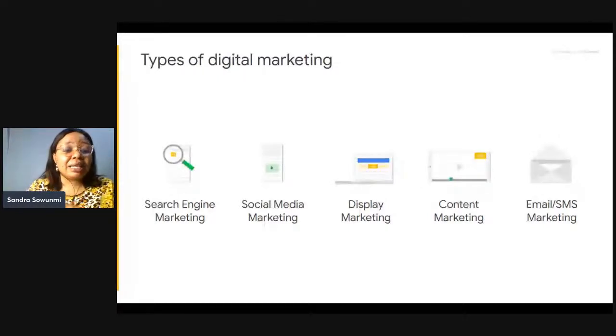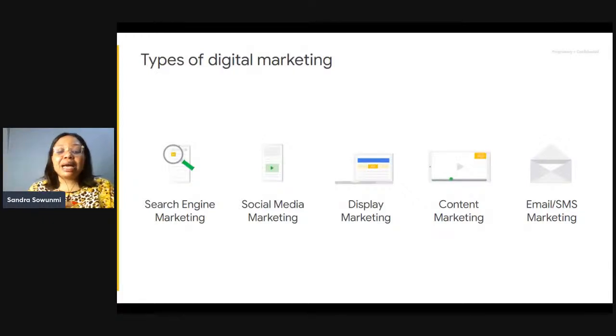Then social media marketing simply means using social networks like your Facebook, your Instagram to gain traffic, attention, and reach new people. That's what social media marketing is. Then we have display marketing, online advertising on multiple websites across the internet. Most times display advertising comes in a very short banner. So for instance, you download a new app, yeah. You see all those banners that pop up right when you're trying to probably play a game, and those are display adverts. Do you understand? You can see them in articles, on blog posts and the likes.